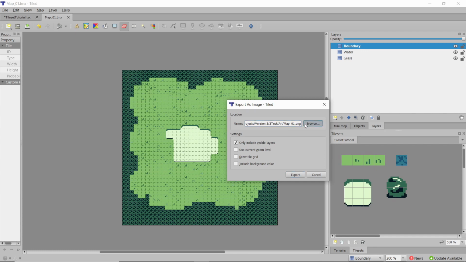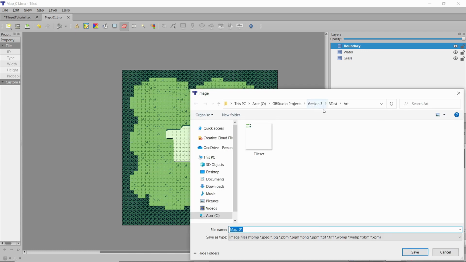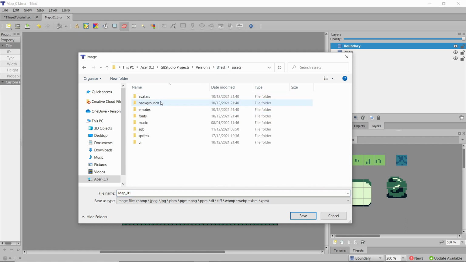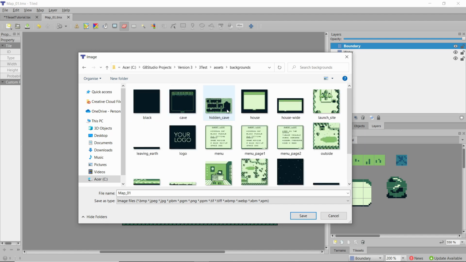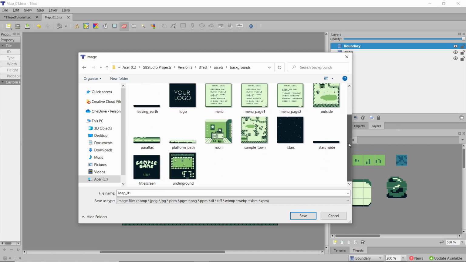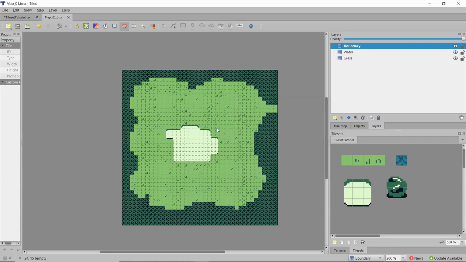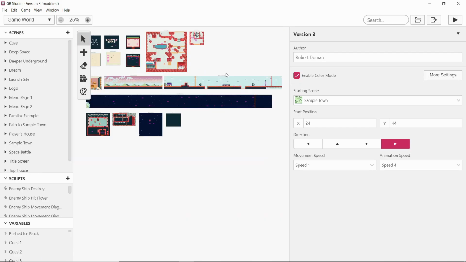And I'm going to put it into the assets folder of the project of the game. So we go into assets, we go into backgrounds, and now you can see here, this is all the sample project stuff, and we just want to save it in. So export into it, and now go over to GB Studio.